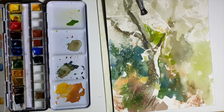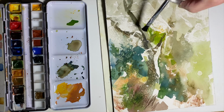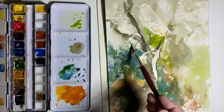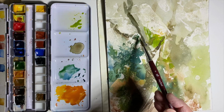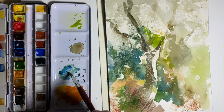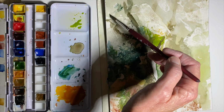So now I'm going back into some areas with rubber cement. I let the paint dry, and I'm putting another masking layer in the background, and I let that dry. And I'm just going to go in and put additional texture. So now I can put another field of color into the upper level of the painting, mid to upper level. And the masking fluid will mask off some areas.